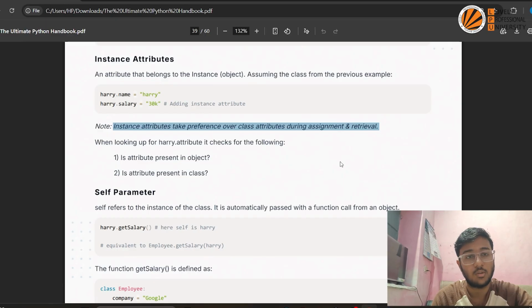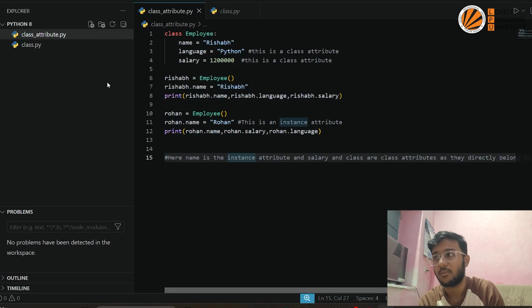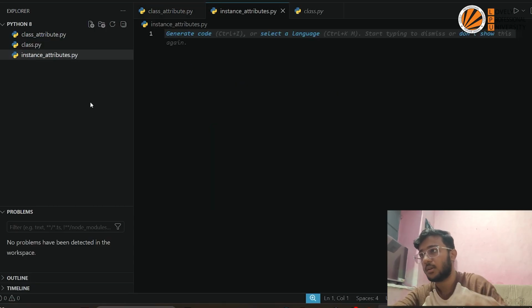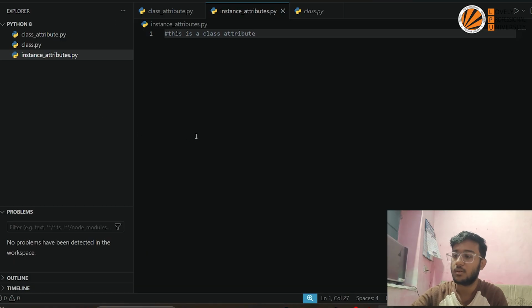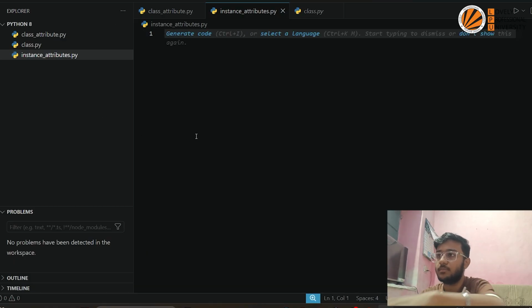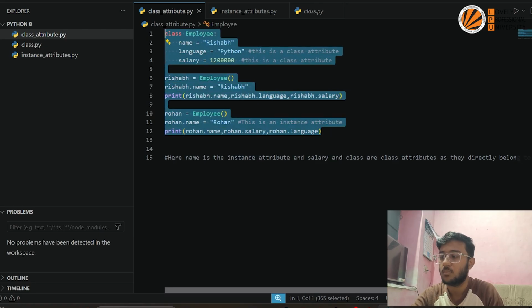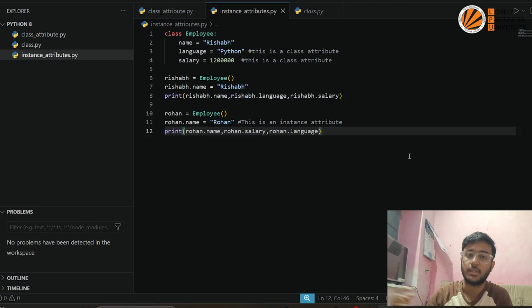To explain this, I have to create another file so you don't have any confusion, and since it is also an important topic, instance attributes.py. So I'll come here. Suppose I paste the same thing here also.